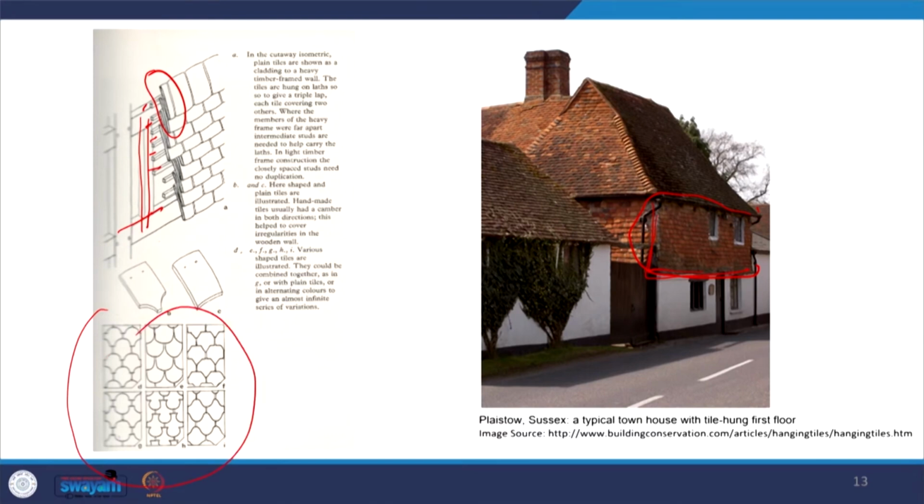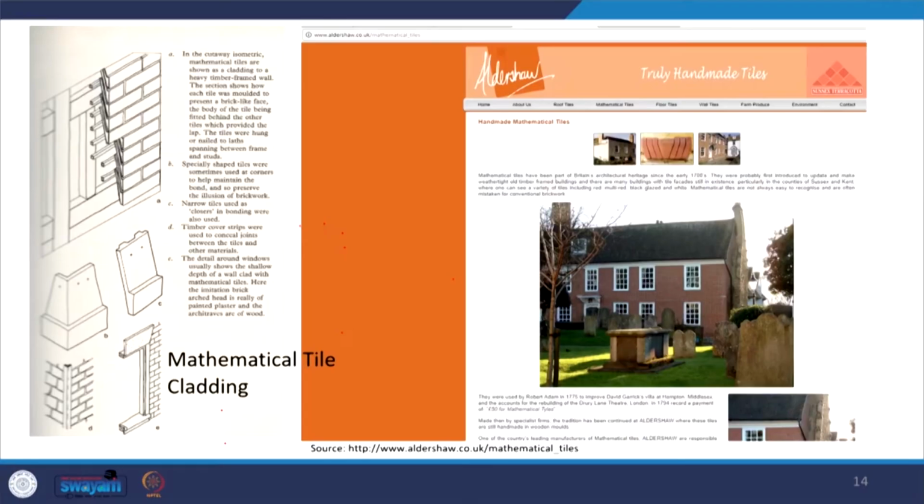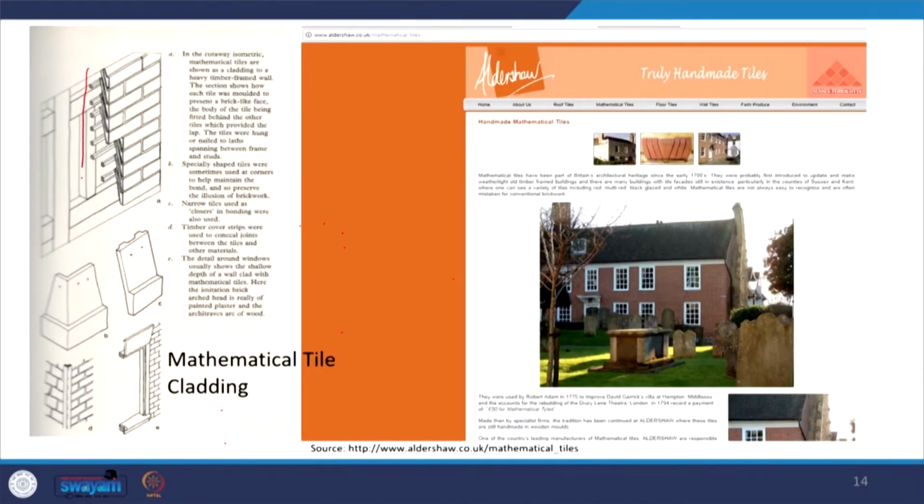There are different shapes of tiles which come in the market, and they can be used as a cladding material. In the present building industry, the cladding material has advanced and has been produced as mathematical tiles. These tiles were initially introduced around the 17th century, and they made old timber frame buildings weather tight. They use the same principle of having the battens on the external facade, with different shapes. For example, this is a corner tile, so that you don't see the joinery of the studs. In that way you can prepare it the way you want for the building requirement.